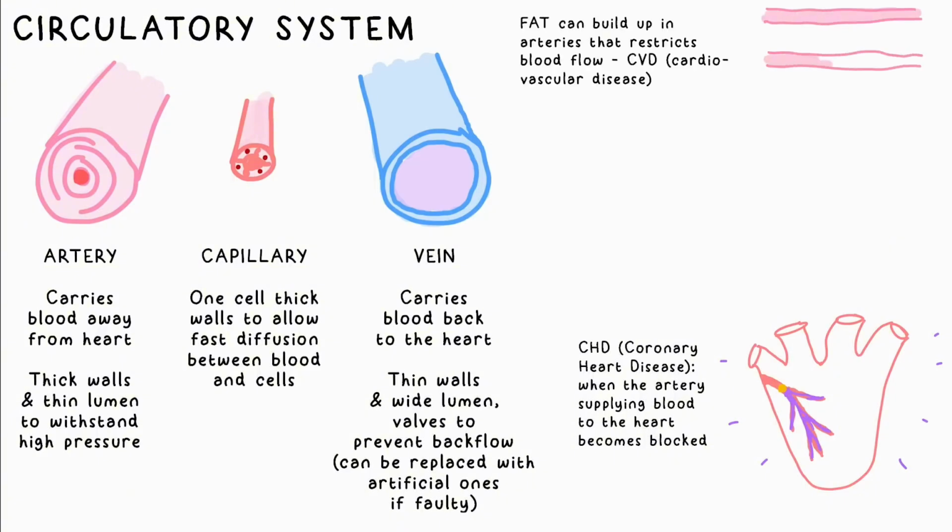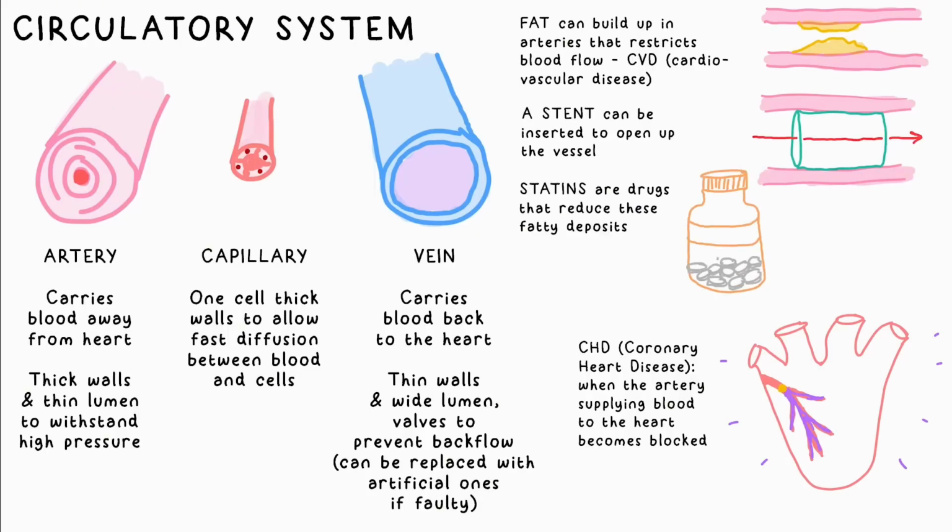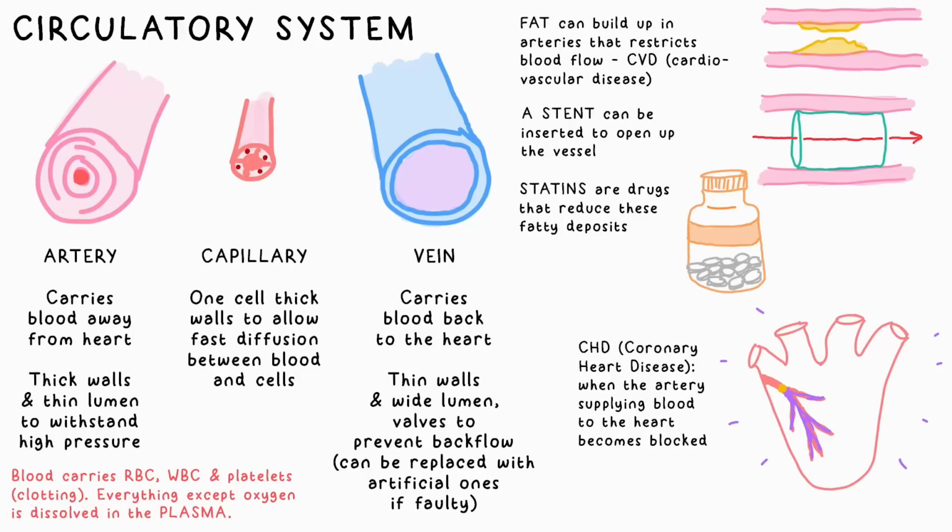Stents are little tubes that are inserted into blood vessels to keep them open so blood can flow in this case. Statins are drugs that reduce cholesterol, which in turn reduces the fatty deposits. Faulty heart valves result in backflow occurring. These can be replaced with artificial ones. Along with plasma and red blood cells, blood also carries white blood cells, which combat infections, more on this later, and platelets, which clump together to clot wounds and stop bleeding.